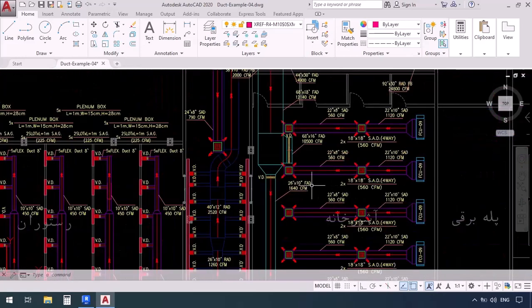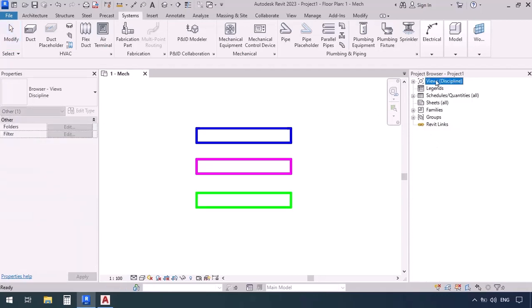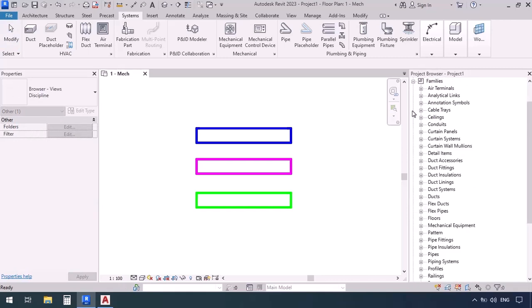So how can we include these? Because we want to make our Revit model as similar as possible to the plan that we're given. So in case we have any of these types of initials in our given plan, we will also include those in our model. So now let's go see how we can put in these initials SAD, FAD, or RAD. Let's go back to Revit. Here in the project browser window, we had a section under the name Views. Actually, let me close this. We also have some other sections in this window.